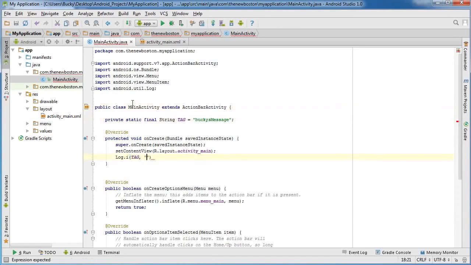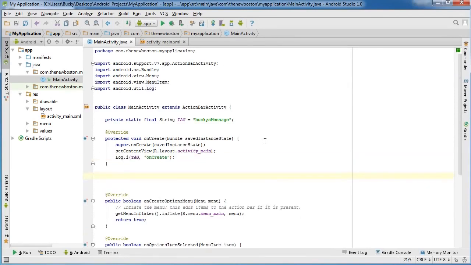Now after this is what do you want to print out on the screen, and I'll just print out the state of this activity. So again, that's all these 3 lines of code do right here. And they're actually really helpful whenever you're trying to debug something in your Android development process.